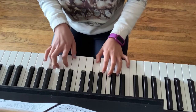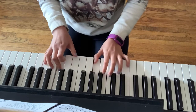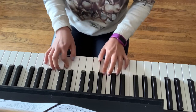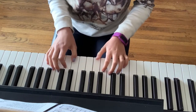Then you go F, paired with F, and F, E paired with G, D, and then C, D, E, D, C. Perfect. Now we're going to play it all together slowly. So here we go.